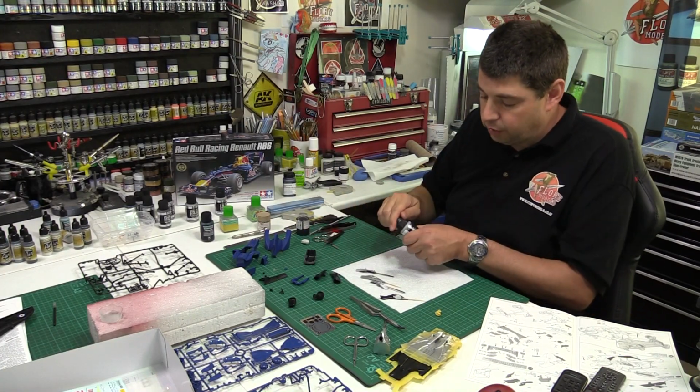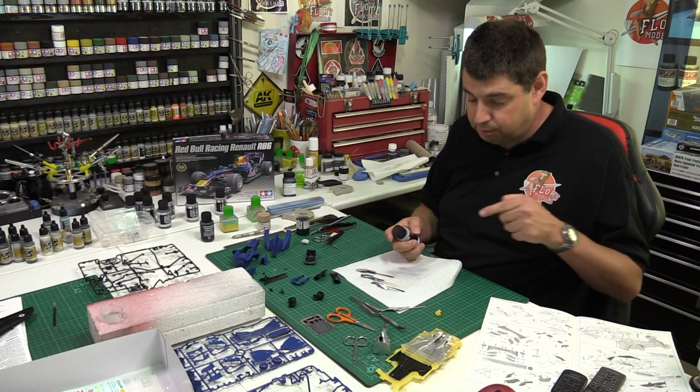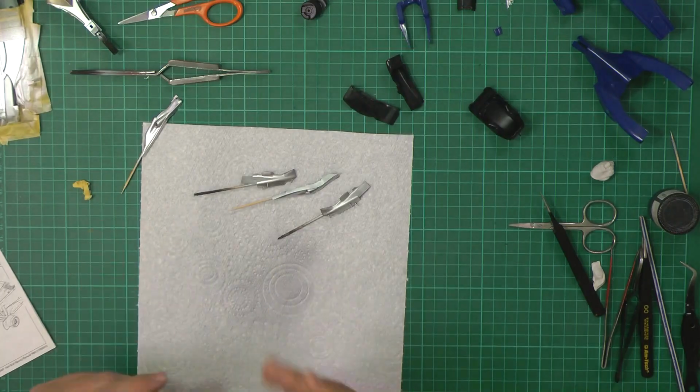One thing I will say though, when you're putting the lids up and down, just be careful how you close them, because I do find if you have them pointing at you, they tend to spit a little bit at you and you end up getting covered in the stuff. So there's a design fault with those caps. But that is the aluminium colour. It sprays, it goes down absolutely lovely.